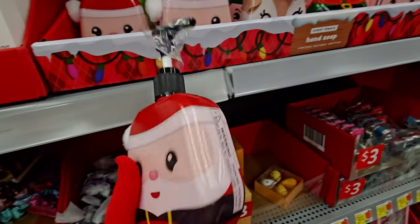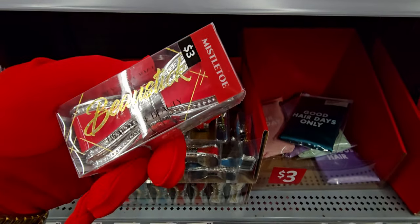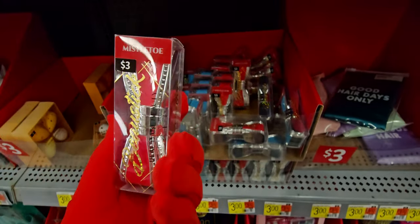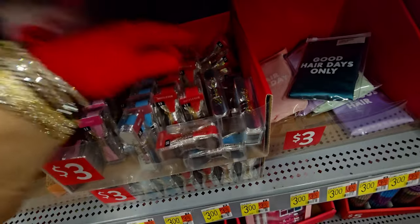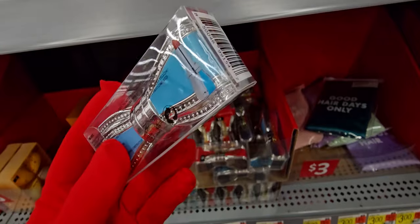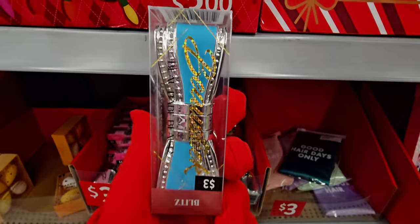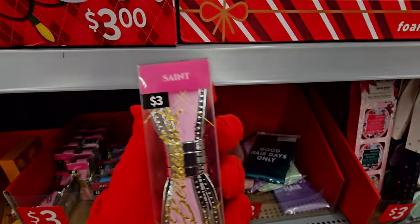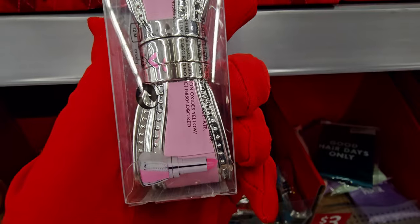They have what looks like a lipstick case — and yes, it actually is lipstick! It's called Mistletoe — they have different ones in different colors. Ultra cream lipstick — look at how retro cute that packaging is. That blue is gorgeous and they have pink too. This one's called Saint and it looks like a really pretty pink.